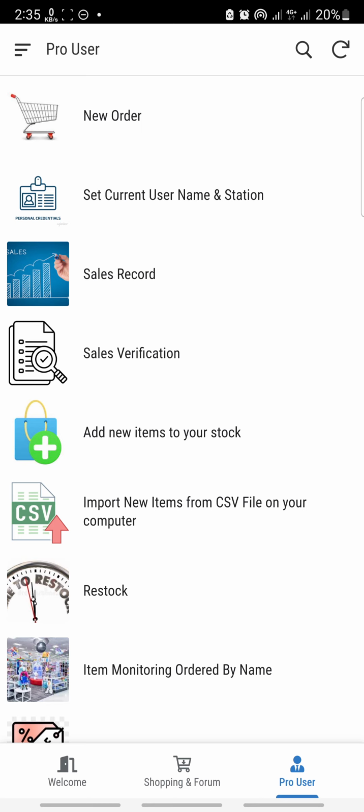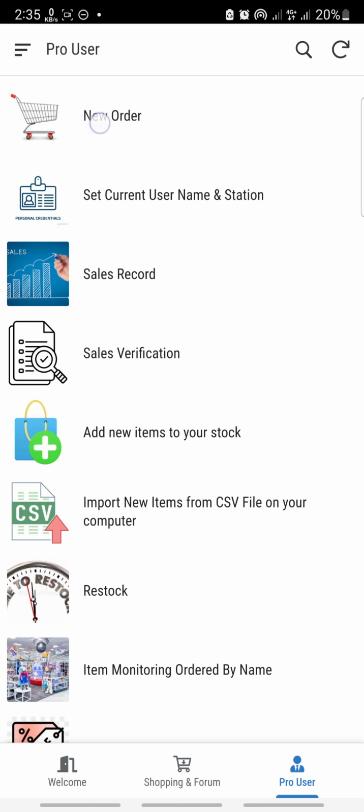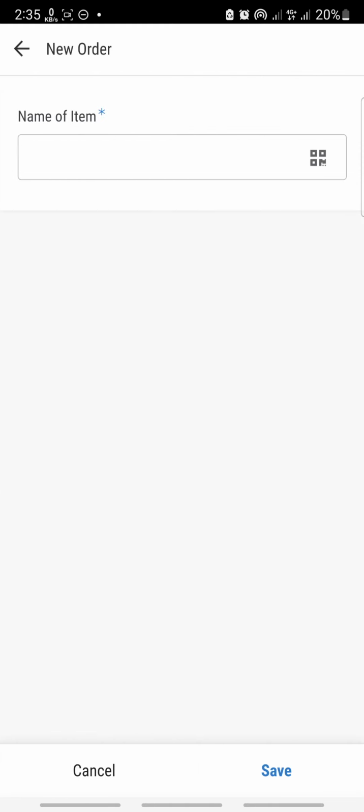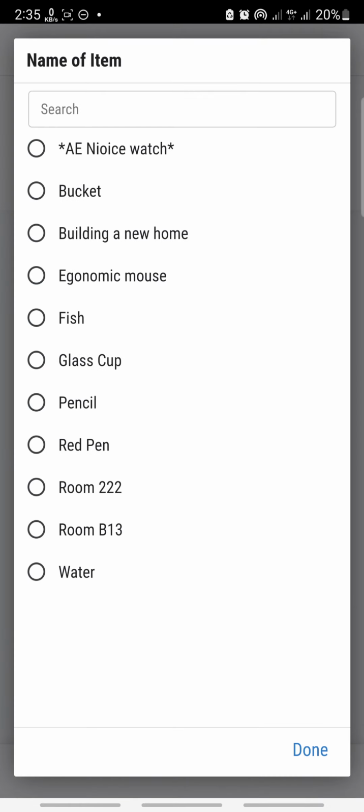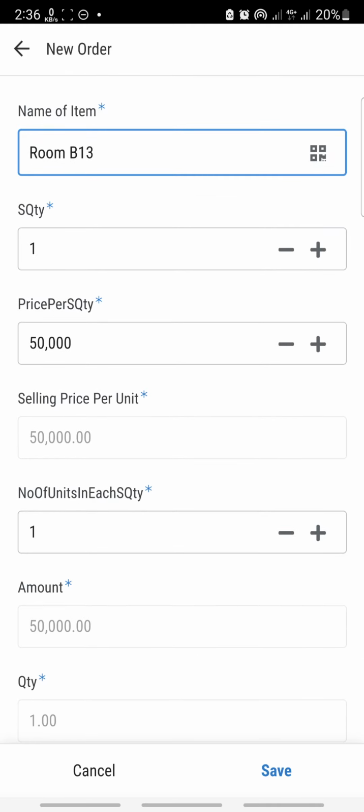The next thing we want to consider, also like this one, is when we want to sell in bulk. For example, let's go back to the scenario of that room. Assume you want to give out this room. This room, each night is 50,000.